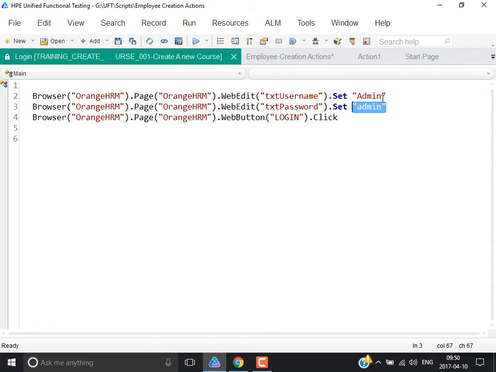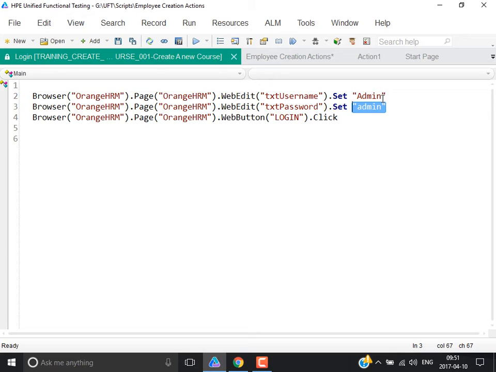Now when you parameterize it, you can create multiple sources for multiple tests, and then if you're executing this test case, you can ask the script to take the data from the source which is created for this test.